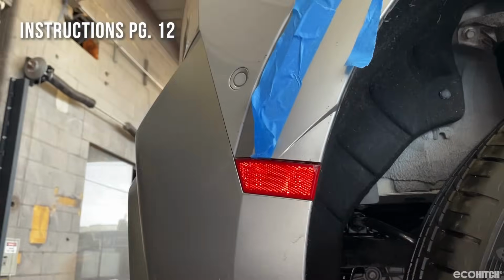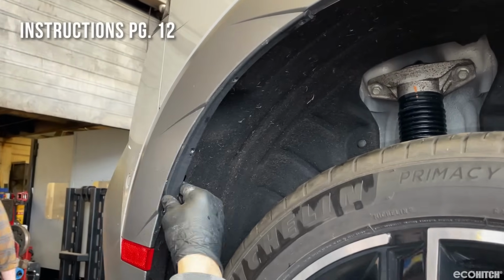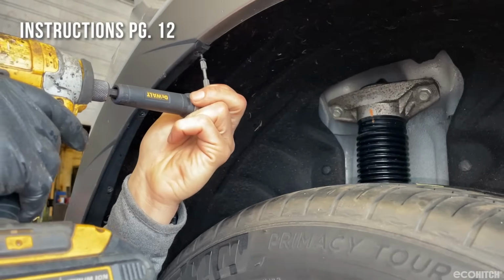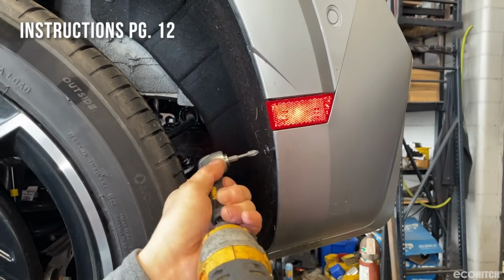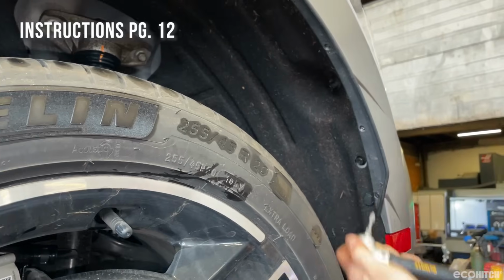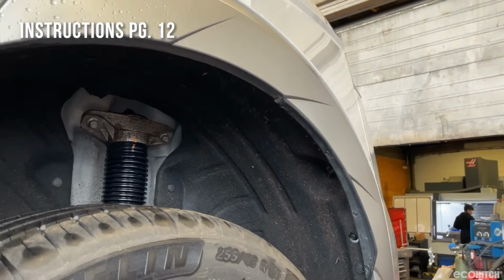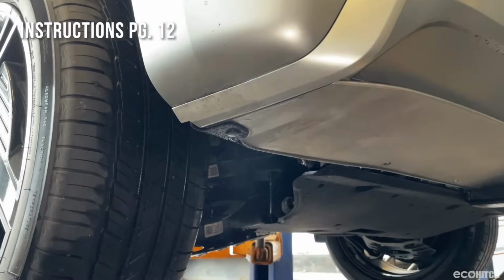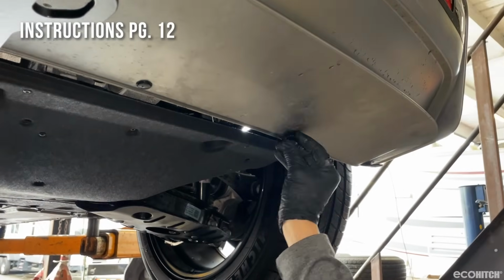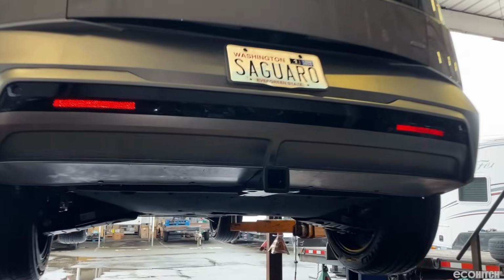Reinstall the hardware in each wheel well. Finally, reinstall the plastic fasteners along the bottom of the vehicle. Your EcoHitch installation is now complete.